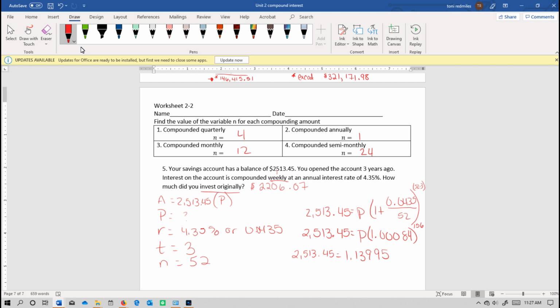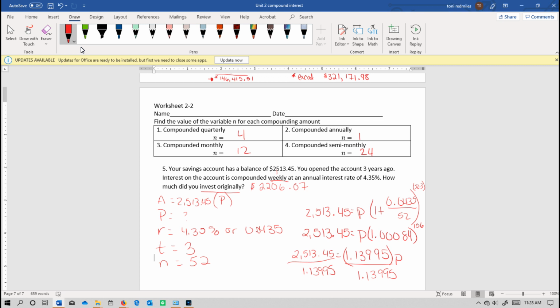All right, so I'm going to get a slightly different answer than I did for my answer key because I didn't do any rounding until the very end. And I forgot my P. I'm going to put my P back here. So to get P by itself, since this is multiplying the P, I have to divide on both sides. That's my opposite operation that you should have learned in an algebra class. All right, so now I'm going to do my division.